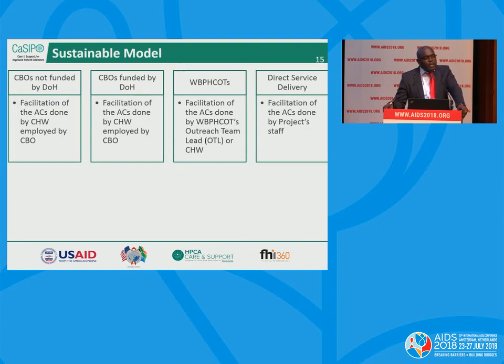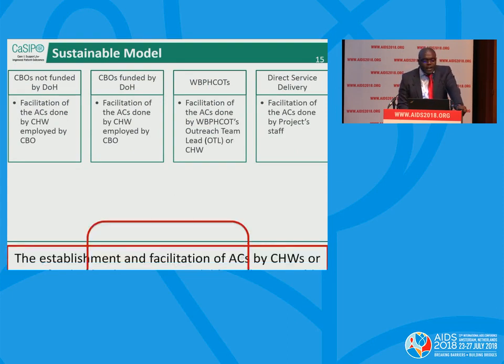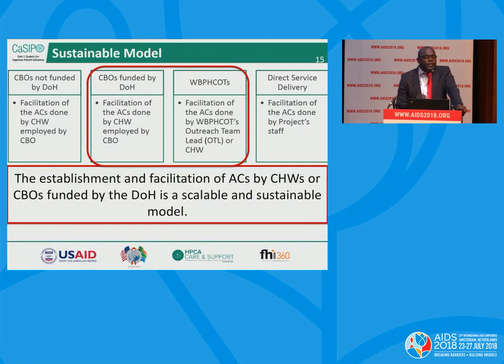Given the fact that we had implemented various modalities to ensure that the clubs are established, there are, of course, the ones that we have seen to be more sustainable and scalable. And as a result, we found that the CBOs that are funded have an ideal opportunity to continue running the clubs, because these are the community structures where the patients belong, and they also have a lot of confidence to continue to get their medication and receive their care at the community structures where they belong.